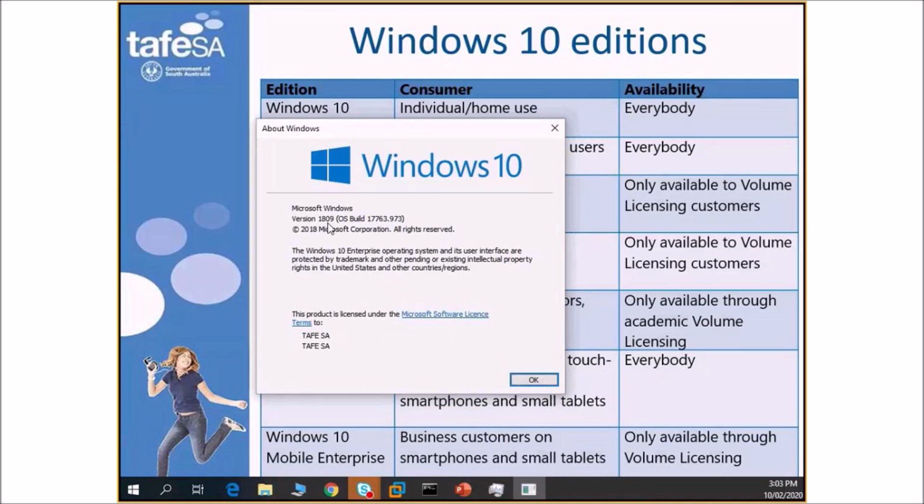So what does that mean? That means this is the release. Every year, Microsoft is going to release four versions, pretty much one every quarter. It's got all the updates. This means that this is the September 2018 release. On your computer at home, you might remember that late last year you went through a big giant update. Anyone remember that? It took ages to update, and you probably got to the 19-something update.